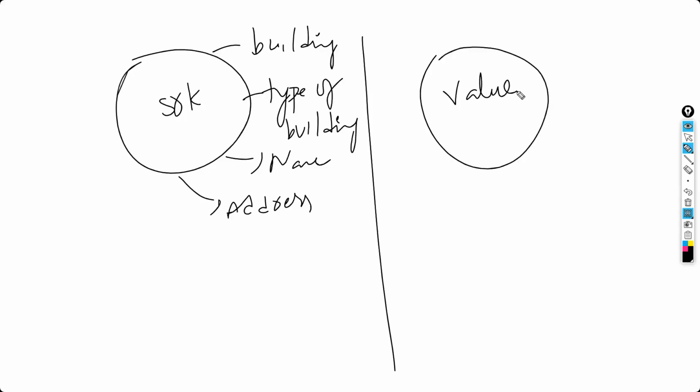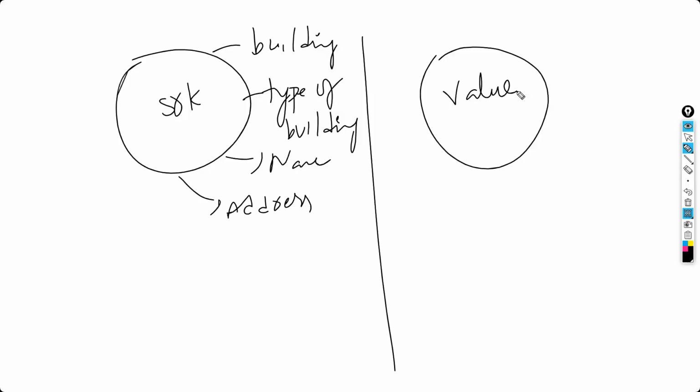Then you withdraw 10,000 rupees. Now the current balance is 1 lakh minus 10,000, which is 90,000, and it should be stored again in the object. The value I want to store, that one you have to write in the object. If I don't want to store it, there is no need to write it in the object.